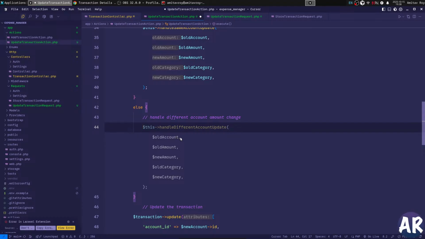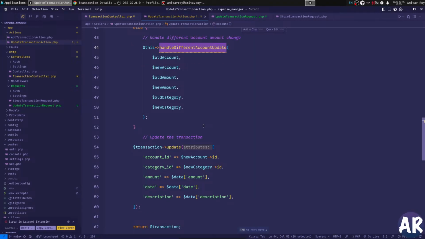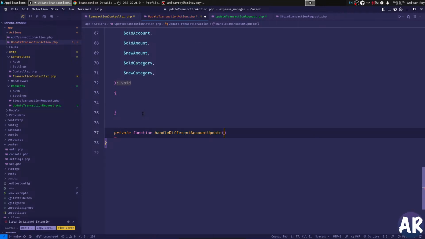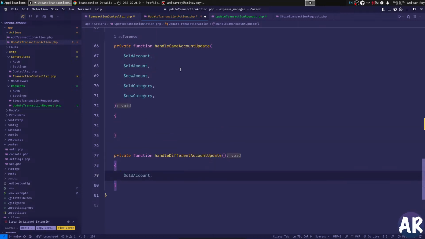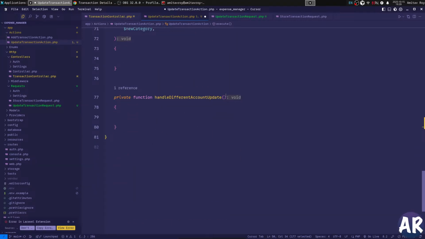Why is it not sending it? I'll add that. Hold on. In the different account, we will need the new account as well. Get this thing, come down, private function this. And I'll steal all the arguments from here so that I don't make a mistake.